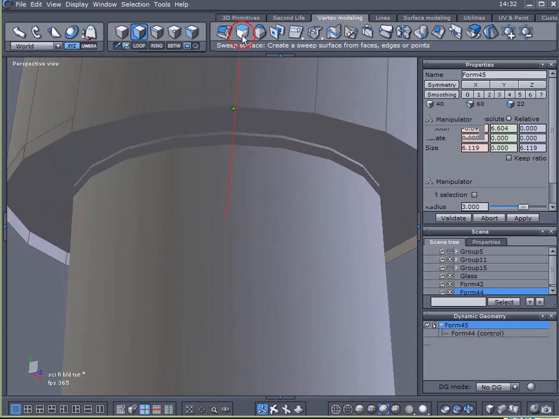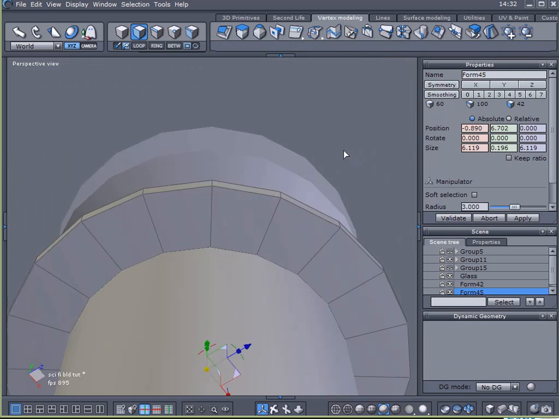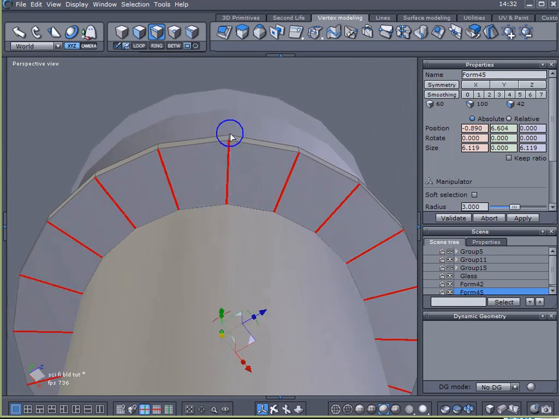Select the bottom, hit my sweep surface tool. Now I just want to dial in an inner radius till it is flush against the building itself, and that's good. I'll validate that. Select one of my edges and I will ring that.